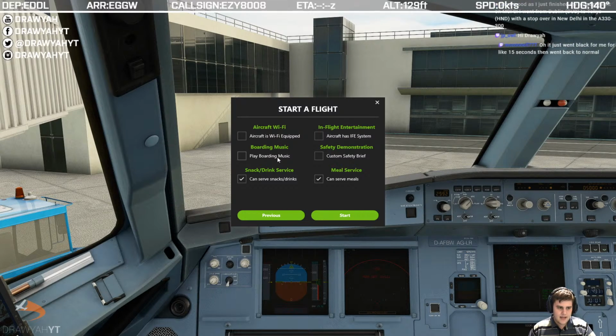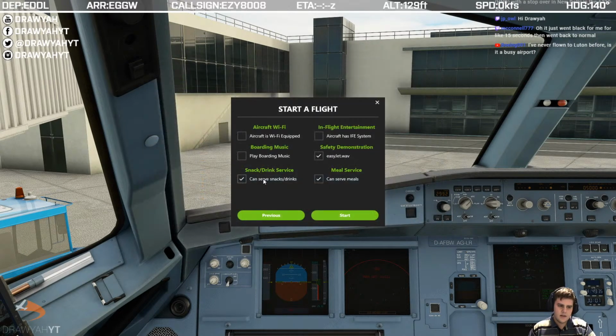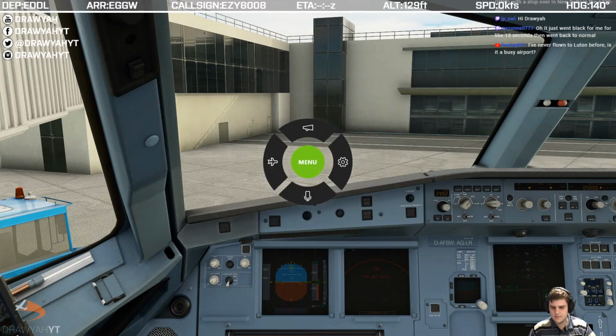No Wi-Fi, no entertainment, no boarding music. Safety briefing we do have for easyJet. Snacks we do get, meal service we don't. And with that, let's now start our boarding.